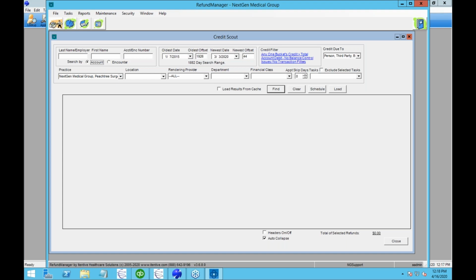That's a good way to get those exact hits, or if you have a separate credit handling process in parallel with Refund Manager and you're just giving someone a report of, hey, go look at these accounts or encounters and pull them up in Refund Manager and click checkboxes and create the refunds. So those ones are nice when you know what you're looking for, you can get right to them. Most of the time, though, we're in a mode where we're going after credits that are sitting out there in the system that we may not know about.